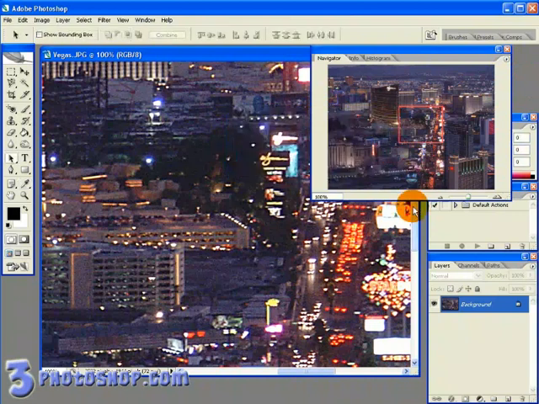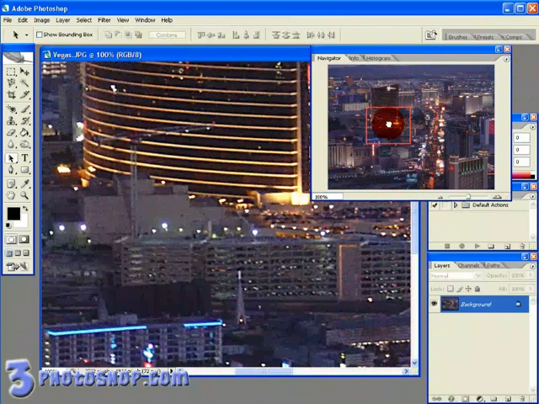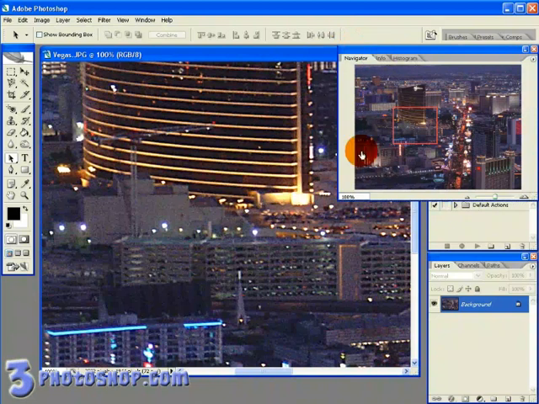Now remember that anything we do here inside the Navigator palette is reflected inside the actual document window. And that's the whole point of having the Navigator here in the first place, to help us navigate images here inside of Photoshop. And it's going to become even more crucial as cameras gain more and more pixels year on year. The larger the image, the more you're going to need the Navigator palette and your navigation skills to find your way around.